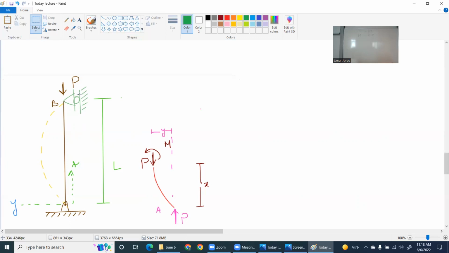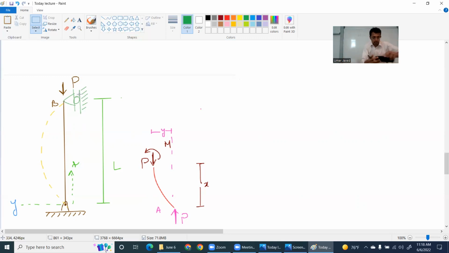It will buckle, right? Even with a little load. You put more load, it will buckle more. You keep on putting more and more load, it will keep on buckling more and more. And at a critical value, the object has had it, it will not be returning back to its straight form.